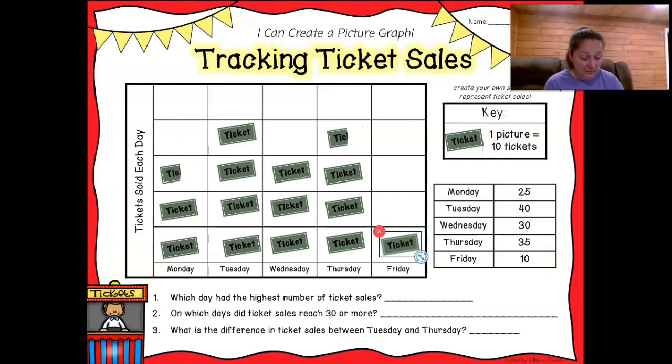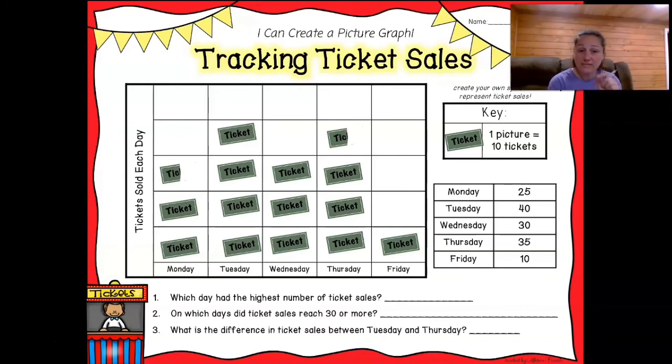Now the cool thing about a pictograph is if you look at it, it kind of sets up like a bar graph, which we're going to learn about tomorrow. So when we're looking at this, these pictures should all be stacking neatly. If I had one ticket that was really big and one that was really small, it wouldn't stack up neatly. And then you wouldn't be able to just look at the graph and see which one has more and which one has less. So you definitely need to make sure that your pictures are the same.